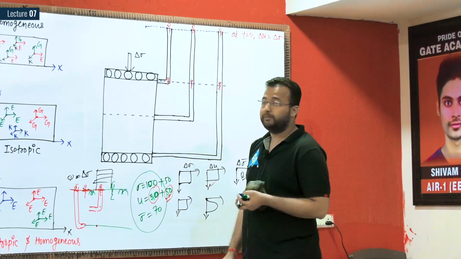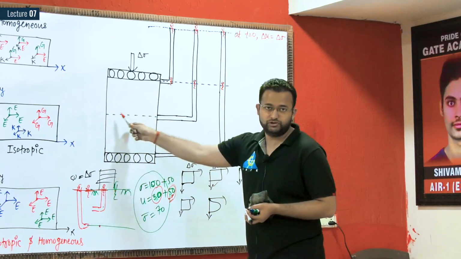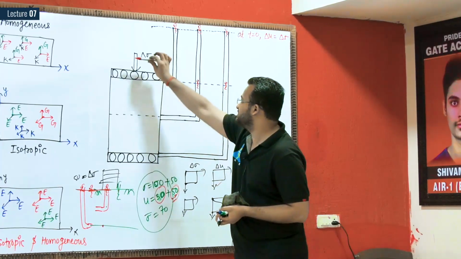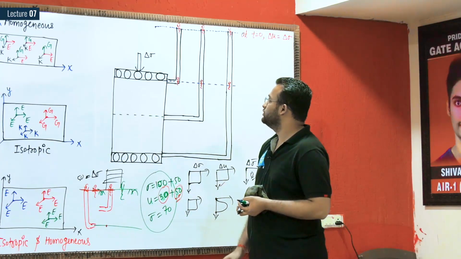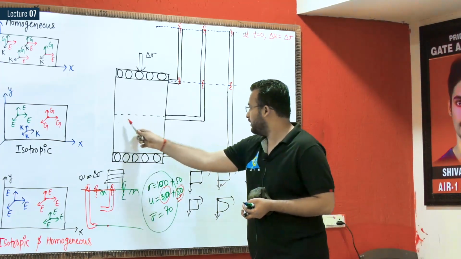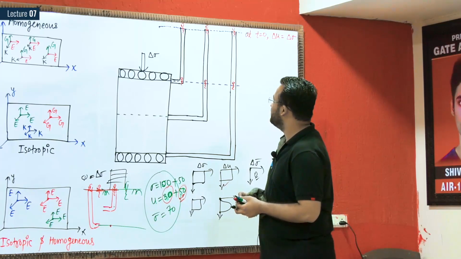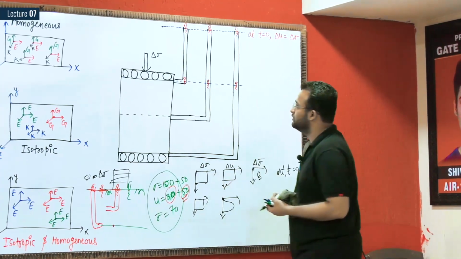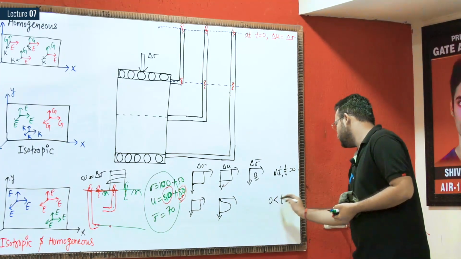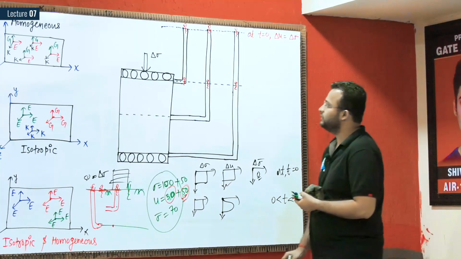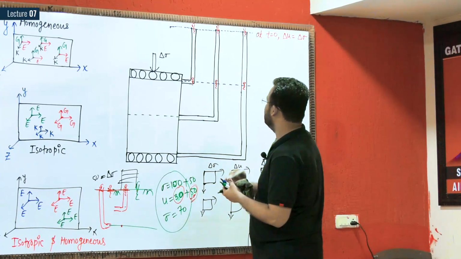The maximum time will be taken by the water which is present near the mid portion, because it has to cover either this distance or this distance. So it takes a lot of time. Means here we have high pore water pressure, here pore water pressure is 0, here pore water pressure is 0. So if I talk about the time T which is greater than 0 but less than infinite, what will happen? If I insert the piezometer in the middle portion, it will rise up to somewhere here.